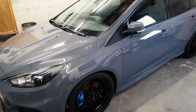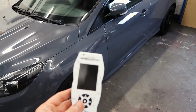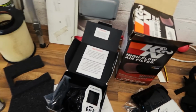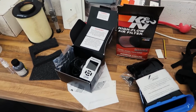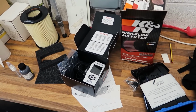Right, so this is not going to plan at all. Basically the Dream Science module needs an update before it can put the map on the car, because it sat for such a long time. Because I originally bought it for the ST, for those of you who know I've got an ST. I bought it for the ST, but my plan is to use it on the RS obviously. But it now needs an update from Dream Science before I can run the map on the car.